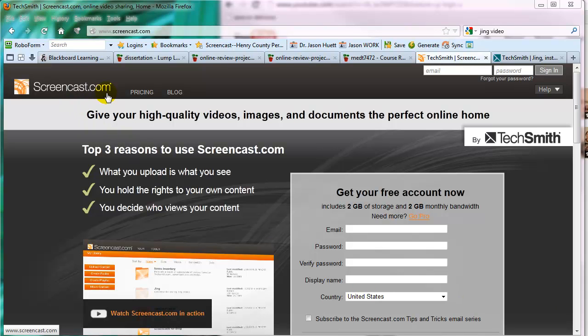We use ScreenCast.com because they're our best choice for publishing an SWF file that I know of. And we have a way that we can make it so that the videos are hidden. They're not available through search, but they are available if someone has access to the link. So we'll hide them on ScreenCast, but we'll actually put the link to the videos inside of that online review wiki, which is a private wiki, but the folks that have access to it will be able to see the videos. So that's the strategy we're going to use with ScreenCast.